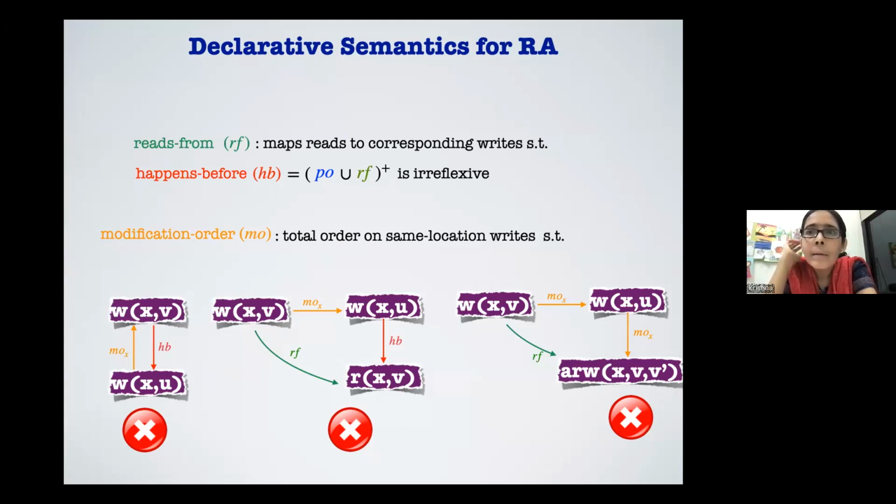Yeah, hello, this is Abhishek. Krishna, I wanted to ask you, what's the difference between the second one and the third one? I couldn't get the third one. The third one is basically what is called an atomic read write. In an atomic read write, you perform a read and then you do the write so that no other instruction comes in between.